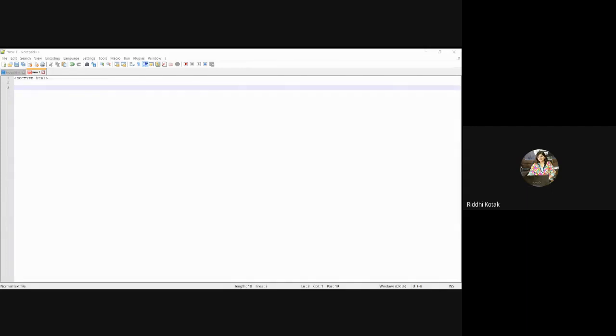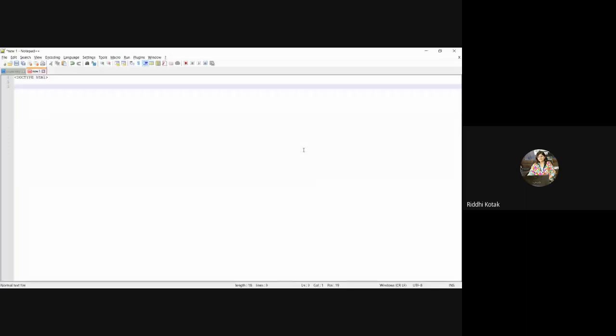Same way you are accessing many web applications. That is the reason HTML is a kind of markup language which is understood by the machine on a browser or any system on a server. Okay, so first we have defined the doc type, that is HTML.